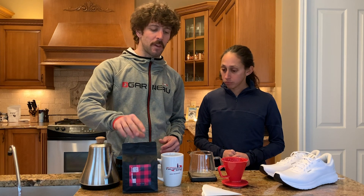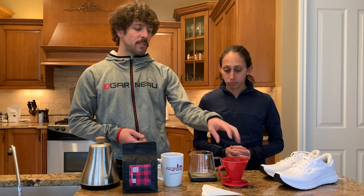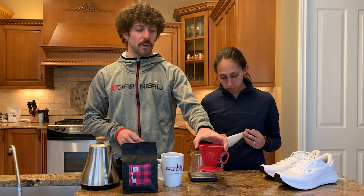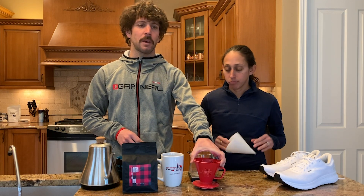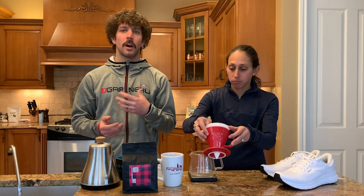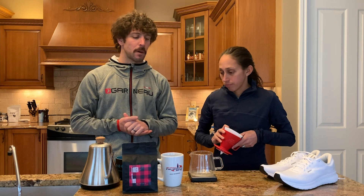We've got our Linden by Two coffee and we're going to show you how to do a pour over today. There are a couple of different styles — there's the Hario V60, very common. Other options at home include your Chemex, French press, and Aero press. For us today, we're going to use a St. Anthony's Industry C70 pour over. The 70 refers to the angle that the water pours down into the cup. We really like it because it helps bring out the brightness and the profile in coffees like Kenyan or Ethiopian.